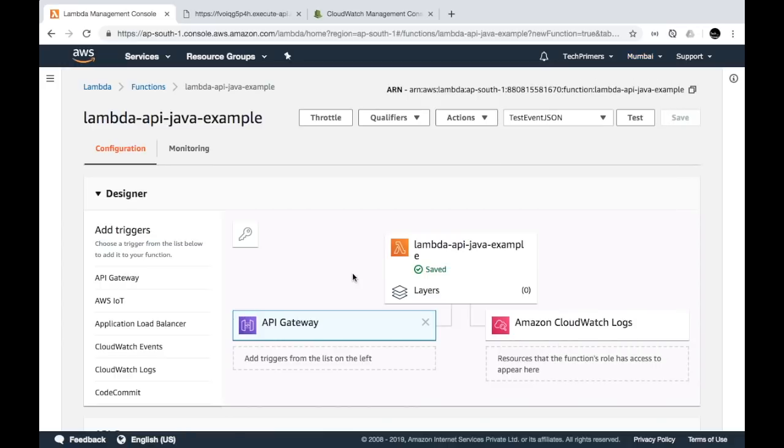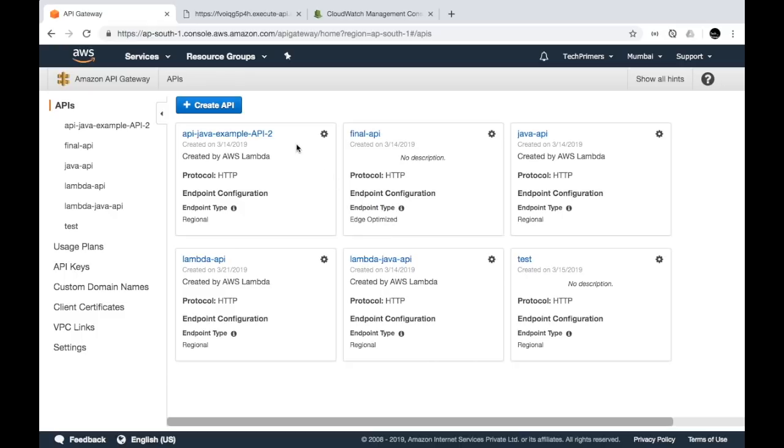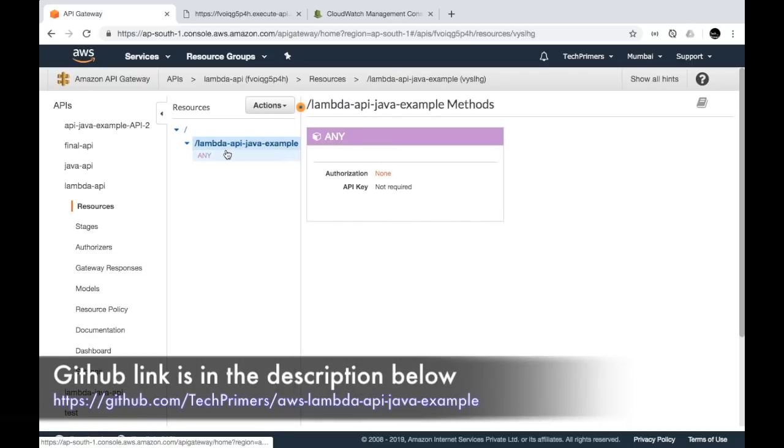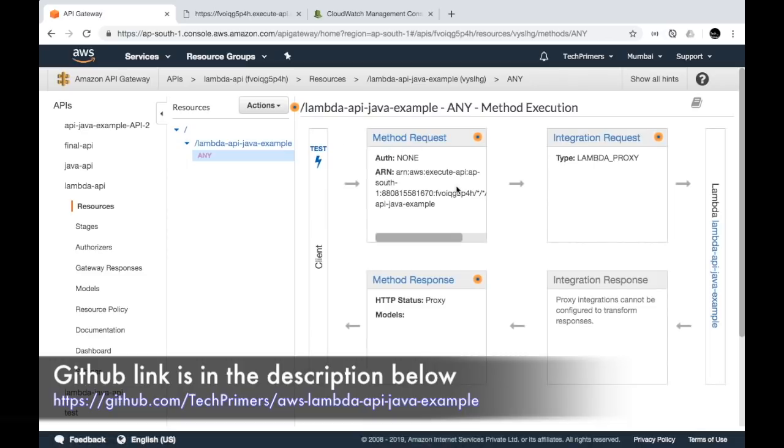You can still customize this particular AWS API Gateway. You can go to service and then go to API Gateway, and you can choose the API which we created. So the API which we created is here, lambda-API, and you can notice that this is the configuration present here. If you click on the any option, it shows how the request is redirected.